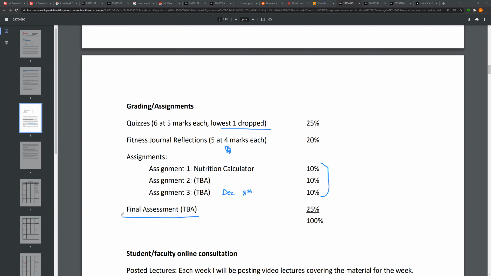So the final assessment, instead of doing a final exam, as I mentioned, I decided we're going to be doing a project that we hand in. And that project is writing a letter. So we have 12 days to write this letter, and it's not something you're actually sending or anything. It's basically a way of summarizing your material from this course.